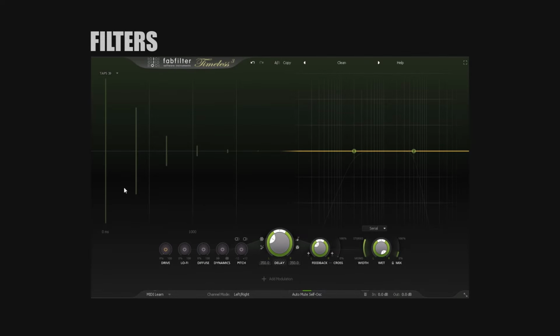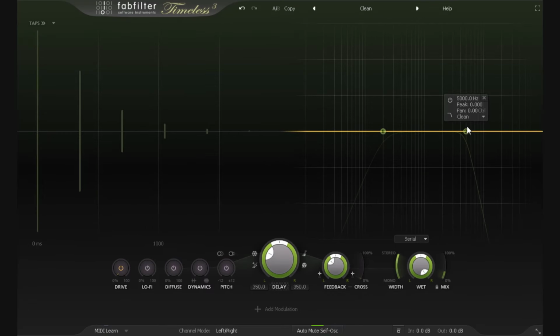Alright, so I'm back to a default patch, and now we need to discuss the filter. And if you're thinking this is a mini Pro Q type of thing, yeah, the answer is yes, but you have a lot of extra functions. This is actually more like a Volcano with a tiny little bit of Pro Q3. And if you don't know, Volcano is a filter type of plugin from Fabfilter.